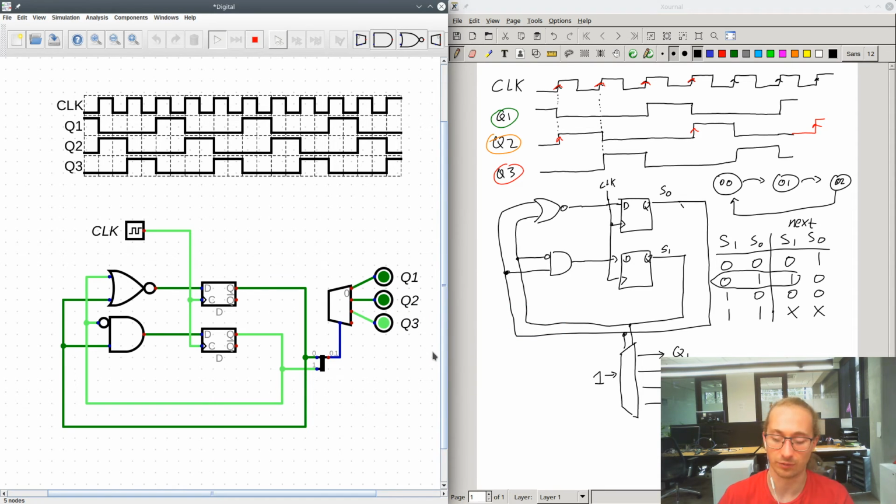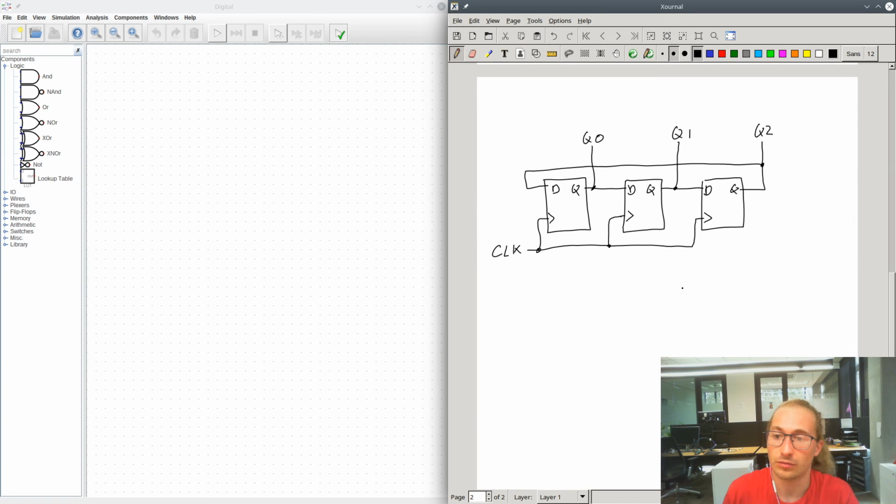What's the alternative way to do it? So instead we could build a ring counter. So it's basically a bunch of flip-flops, each connected to the next, and the last one connects back to the first. So if this flip-flop was turned on, we'd have a 1 at Q0, and on the positive clock edge, the 1 sort of moves along to the next, and then moves along to the next, on each positive clock edge. So we can build this thing in digital, and let's see what happens if we do.